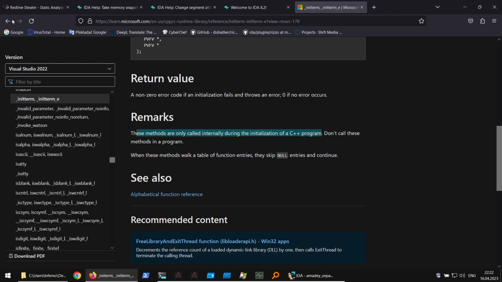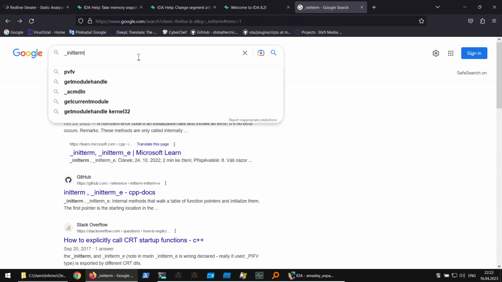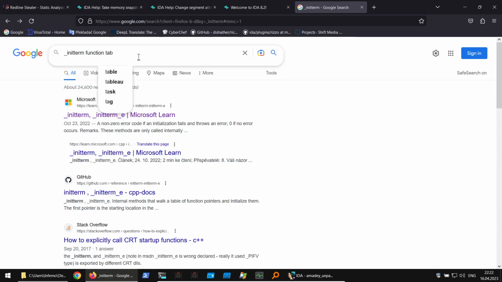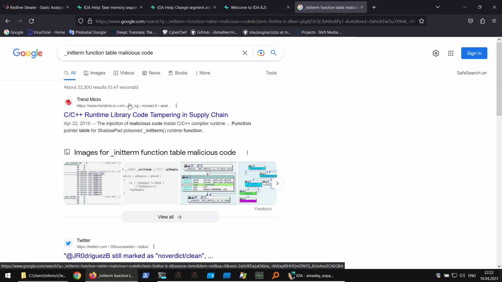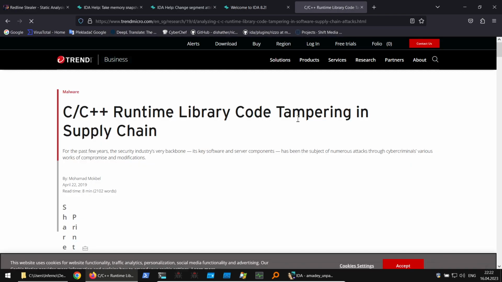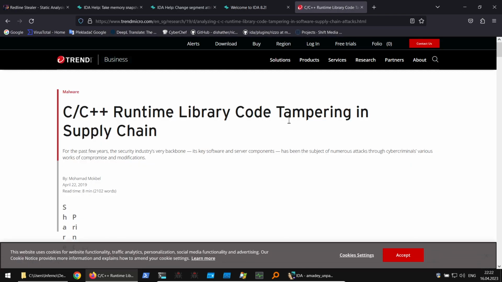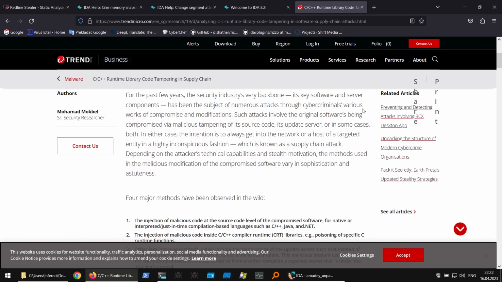Great, thank you, Microsoft. But if I do some googling, Initterm function table malicious code, bam, Trend Micro. Thank you, Trend Micro, because they call it C++ runtime library code tampering in supply chain. What code tampering?